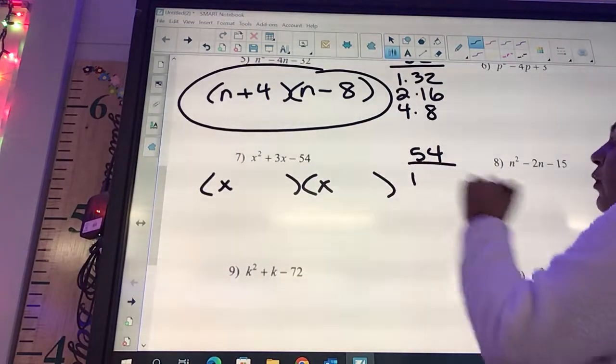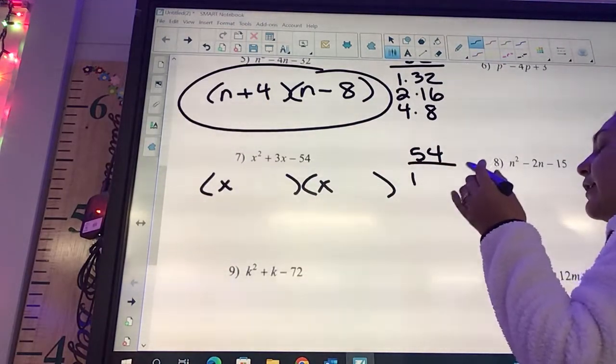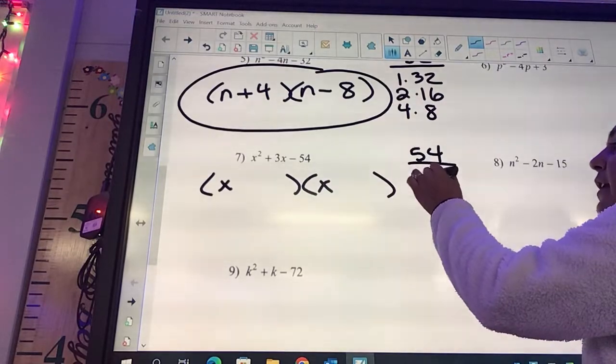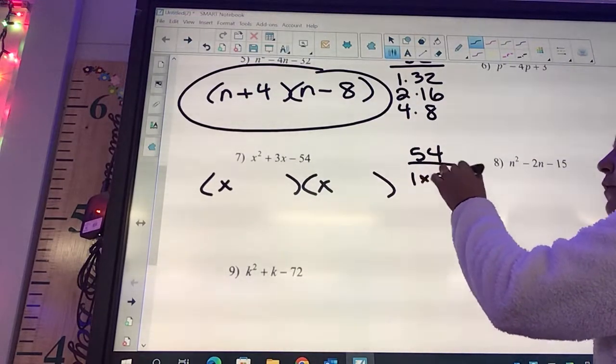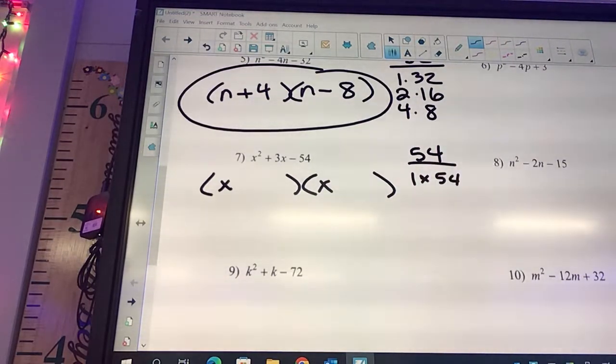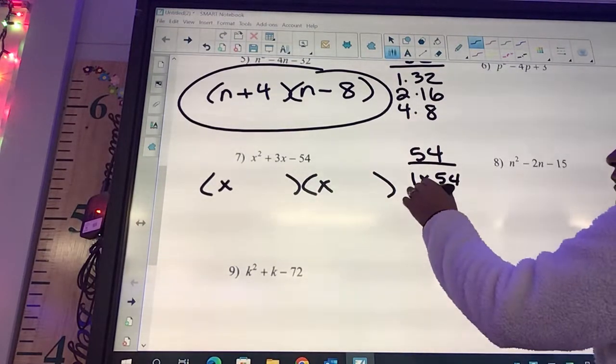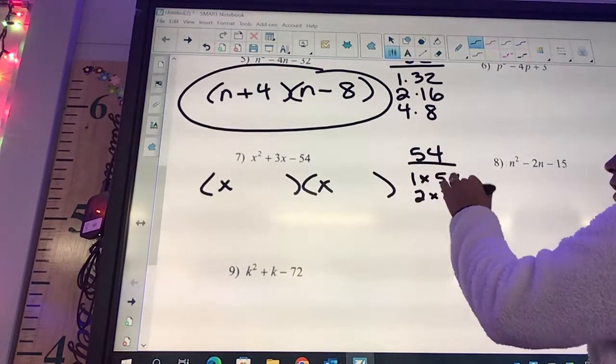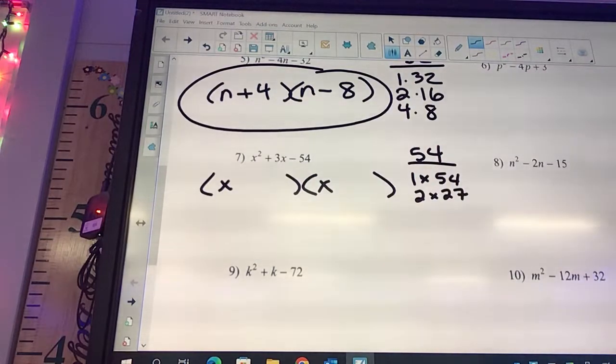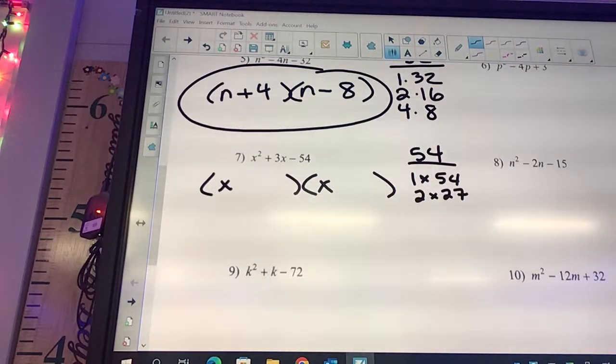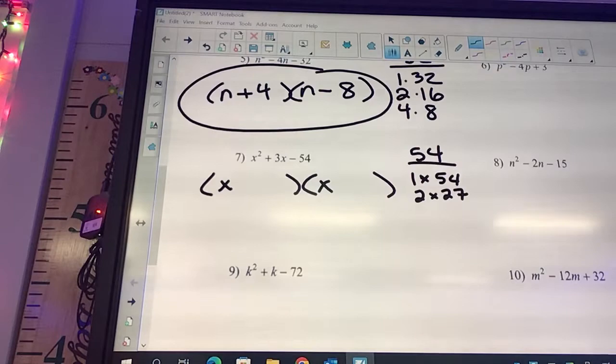Yeah. Well, it looks like a point, but I say like times, but you could do like times 54. Okay, now we say 54 divided by 2. Does that work? Yeah. What is it? 27. What's the next number you should check? 3. 54 divided by 3. 3 and 18.